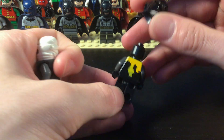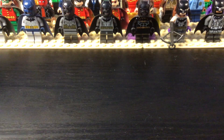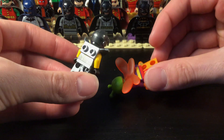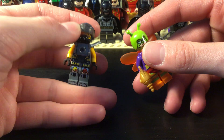Talon is just an amalgamation of old parts — I made that a long time ago and I'm kind of just using it here, but it's supposed to be Talon until I get the real figure. Now we've got Firefly and Killer Moth — custom figures. Well, this one is official and this is a custom Firefly.